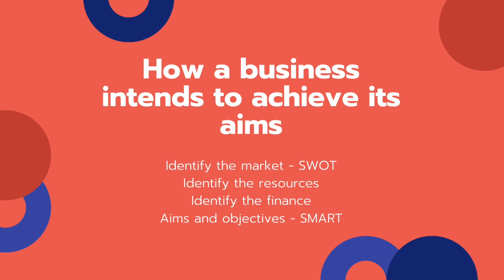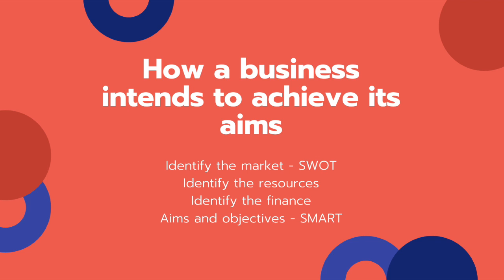So a business plan is basically a document which helps a business explain how it intends to achieve its aims. It helps the business identify the market, so your target customers. One way of doing this is to perform a SWOT analysis. So have a look at the strengths, weaknesses, opportunities and threats to your business.